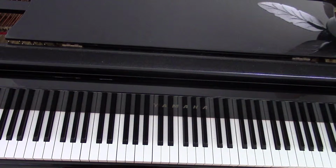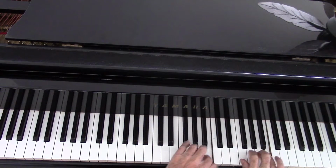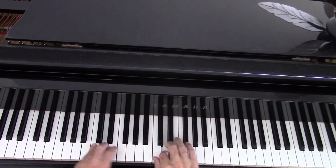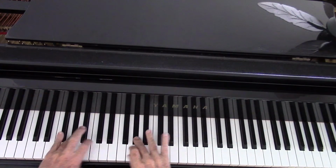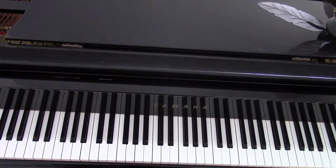This can be a little bit of a challenge if you're not used to doing this. If you're a pianist, an advanced pianist, you're used to playing up and down the scale, up and down the piano. But it has no meaning. There is no beat. There is no reason for doing it other than learning the major scale.